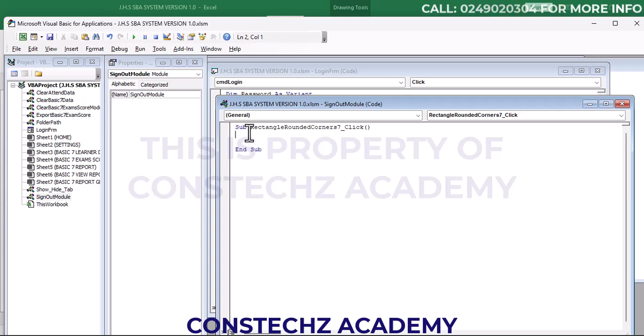You know that when you are using VBA, you need to declare a variable that you want to use. So I will say Dim response. Dim response as what?